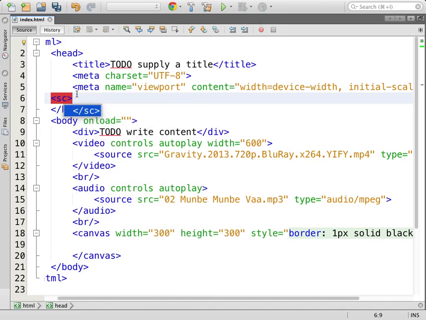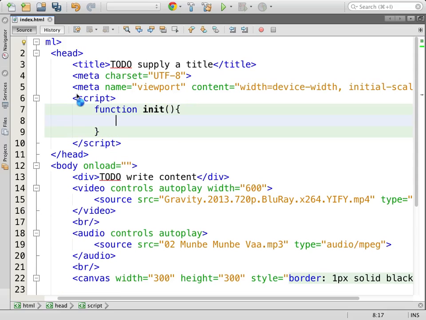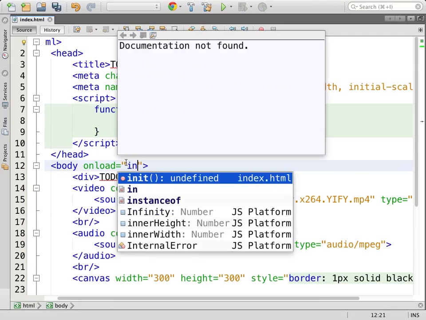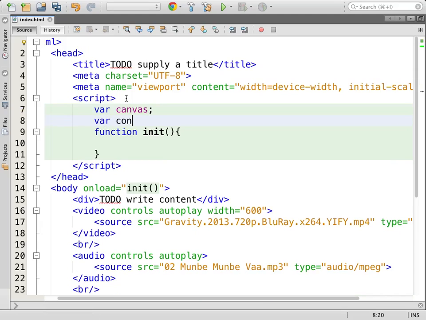So the script block starts here. I'm going to have a method called init, which will be fired as soon as all the DOM is loaded. I'm going to need two global variables. There are various ways to do it, but this is a simplified example I created. There are plenty of examples available outside, but I try to simplify it as much as possible. One variable is the canvas. Just a name, it could be any name. Another one is the context, the instance of a canvas which is holding the graph. So two variables I'm going to use.